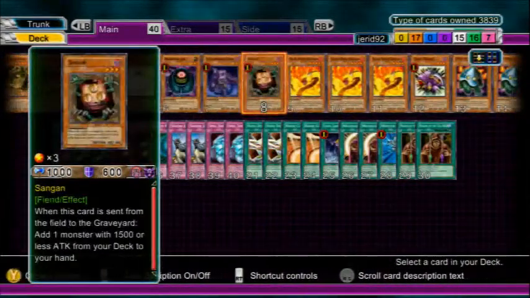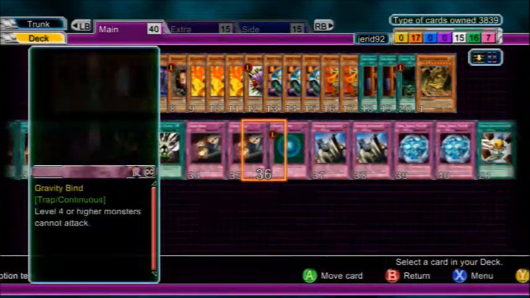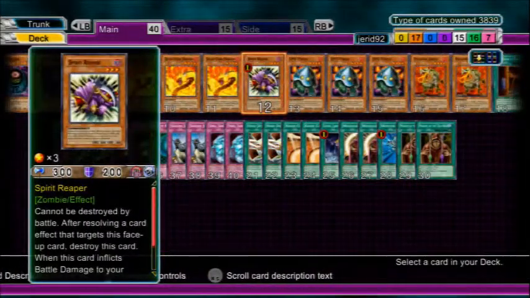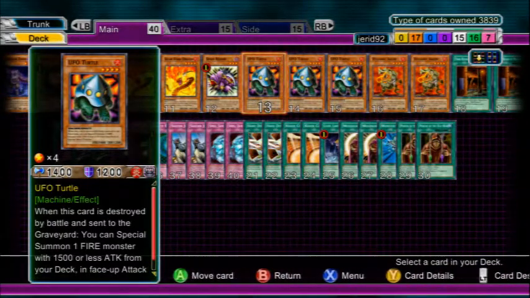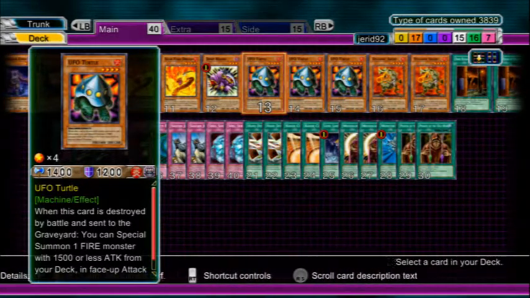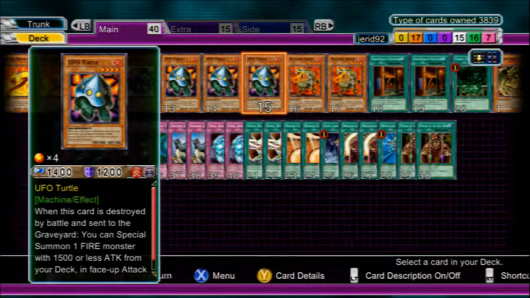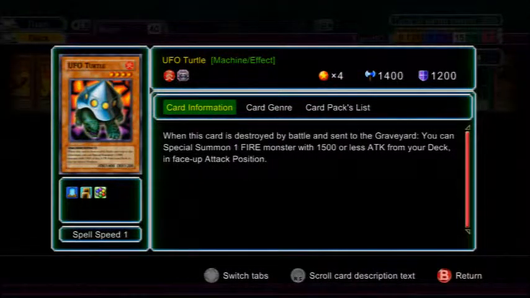Another thing is we're only playing 3 Darks, so running Crush Card wouldn't help out too much, because the chance of getting a Dark is 3 out of 40, which is a 7.5 percent chance, which is really low, I guess you could say. So yeah, we're not running Crush Card. Basically, that's what I was trying to point out about that.